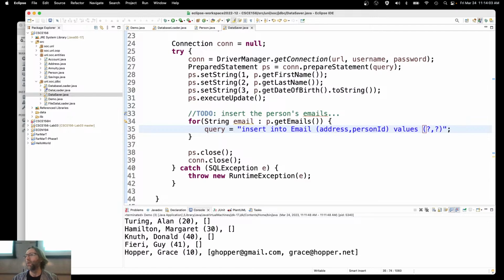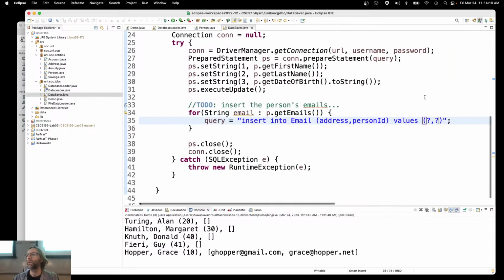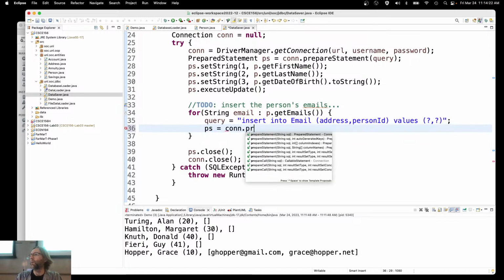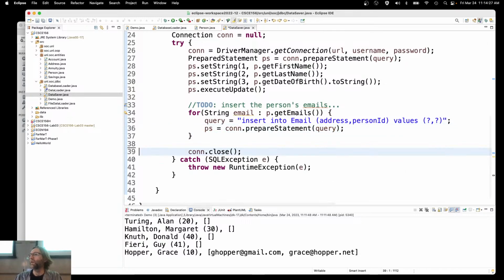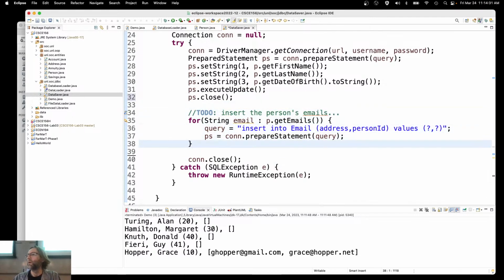Two parameters here. I won't bother with a multi-line string. I wouldn't have bothered with a multi-line string with something this short, but I just wanted to show it to you to make sure that you understand that it is a possibility. Right? So prepared statement, PS is, actually, I've already got PS, right? PS is equal to con.prepareStatement with the query. That means that I should probably be closing the prepared statement up here right after I'm done with it. Right? I don't want to forget about it and then open up another prepared statement and never be able to close it.